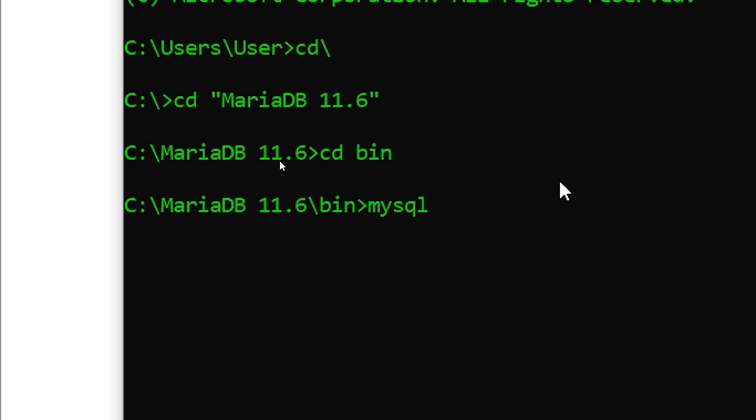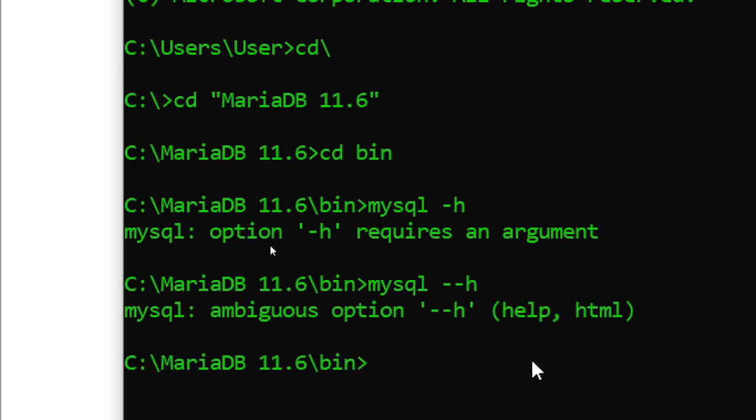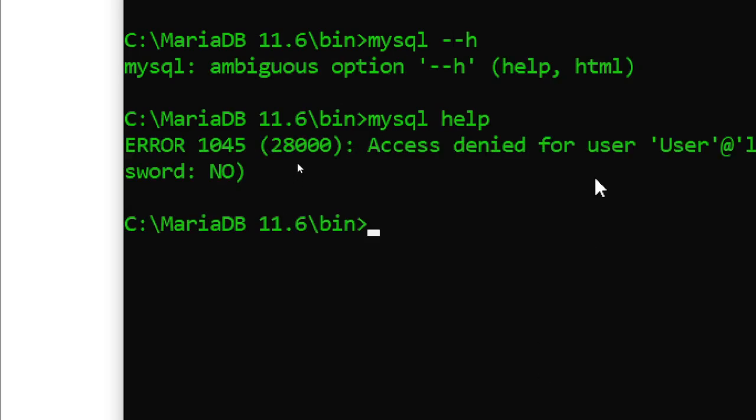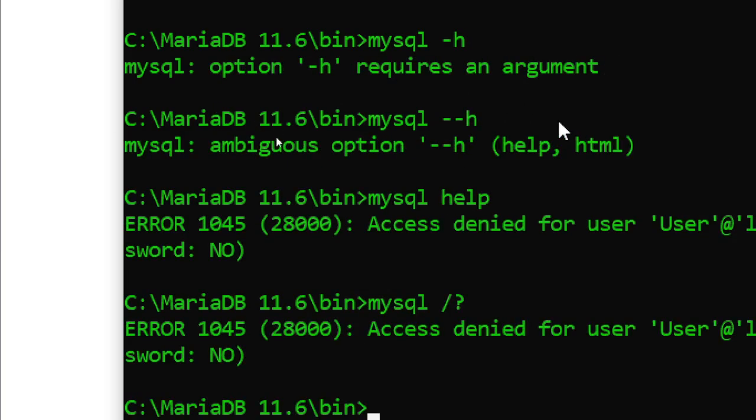That's why I told you this is MySQL. mysql -u root, there is a syntax. mysql help, mysql /?, cannot show the help of MySQL outside.